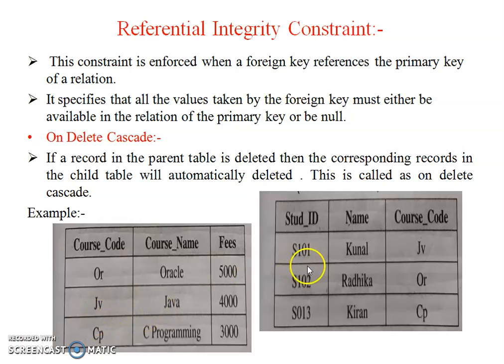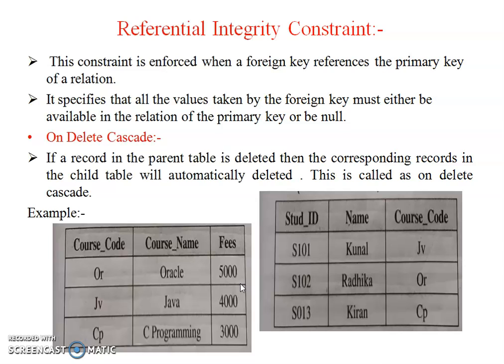For example, consider a training institute database having two tables, course detail and student. There is a condition that the student may register for courses which are currently available in the institute and not for courses which are not offered at that moment. To specify this rule, a foreign key constraint is used. In both tables, the field course ID is common.